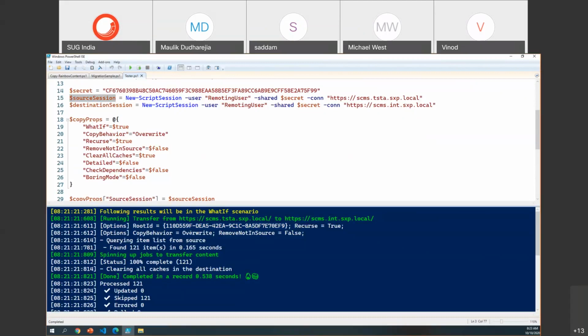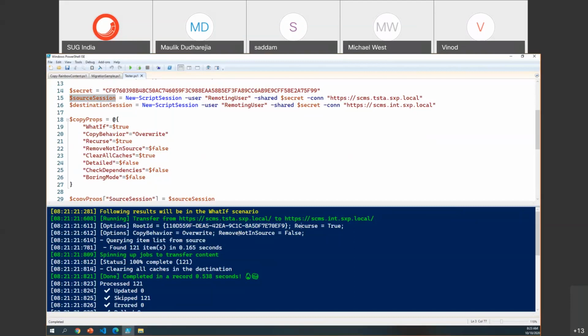And then I want to overwrite. So I don't care what is on the destination system. I just want to squash it. Maybe someone has changed some content. Maybe a couple items are missing. I don't want to think too much about it. I just want to blow away everything. This would be a good way to do it. It's also a good option if you know that the environment hasn't been populated before.